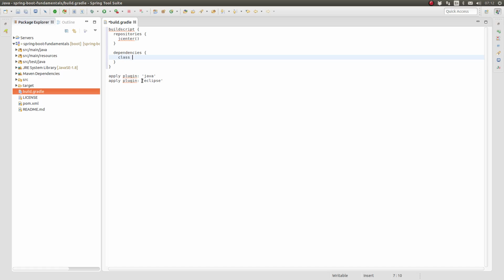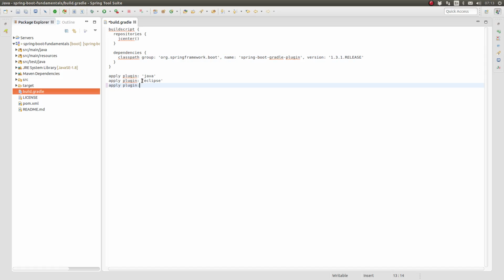In Groovy syntax, a closure is an anonymous block of functionality. In a Gradle script, the buildscript script block closure is used to configure the classpath for the build script itself rather than the source project. In this case, we're declaring a dependency on the Spring Boot Gradle plugin, and we tell Gradle to retrieve that dependency from the JCenter repository. We will discuss dependency management in greater detail later.